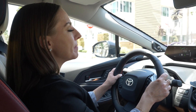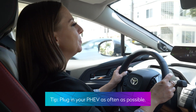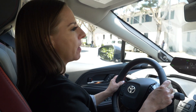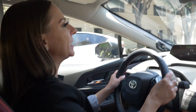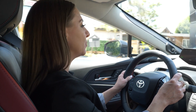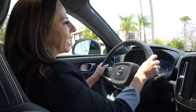If you want to get the most out of your PHEV, you'll want to plug it in every night. If you plug in your plug-in hybrid electric vehicle, you'll get the maximum electric range from it. In this Toyota Prius Prime, I'll get up to 44 miles in electric range by simply plugging it in every night at home. Since my commute is shorter than that throughout the week, I'm not going to use any gas at all.